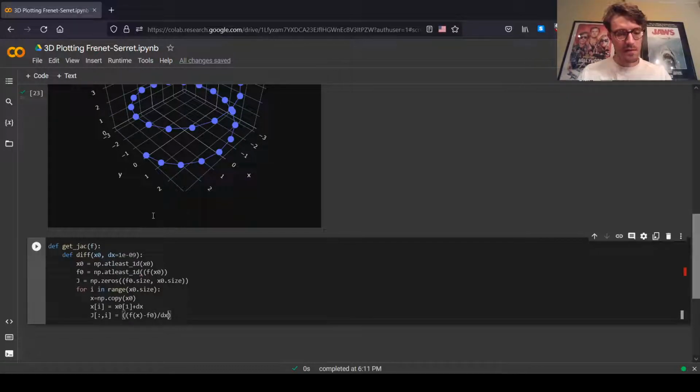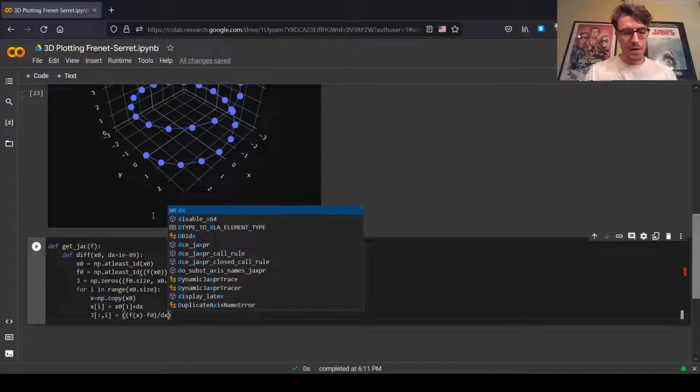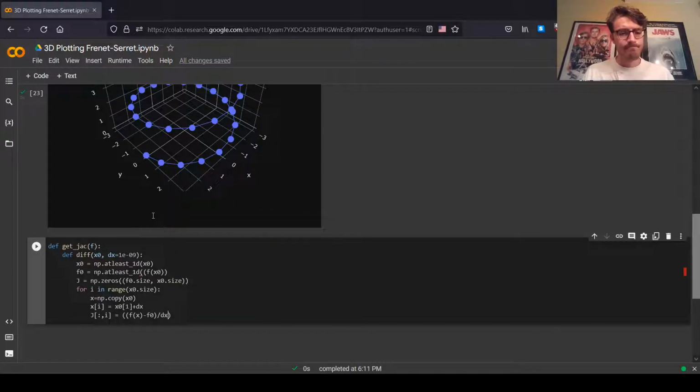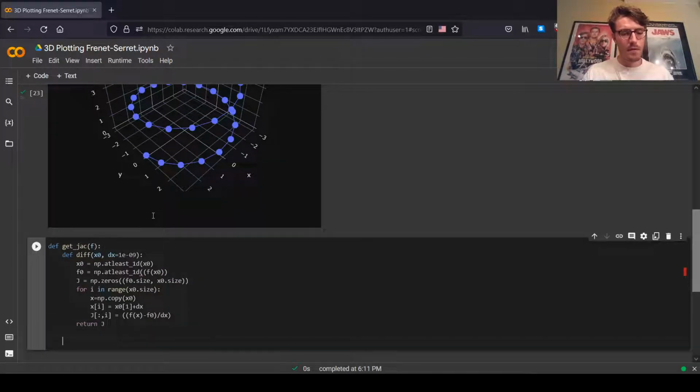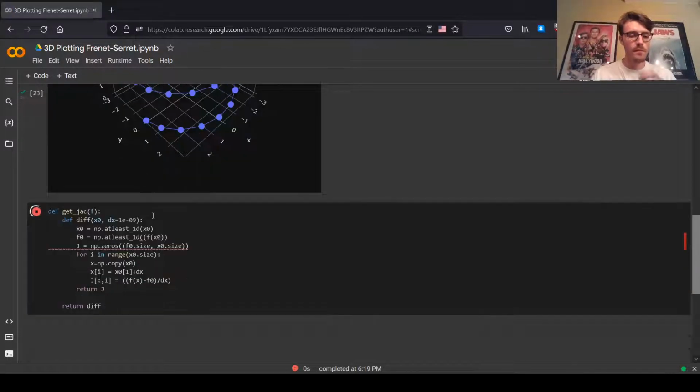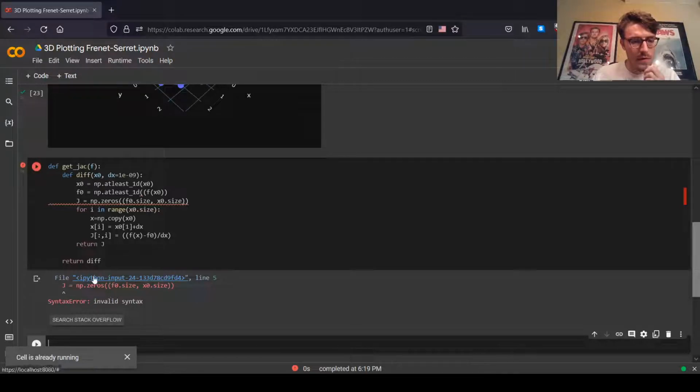And then that should be divided by that differential length, and that should be good. Okay, we can return that J. We can return diff.